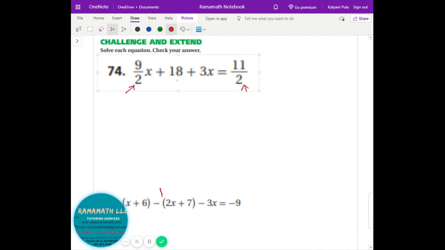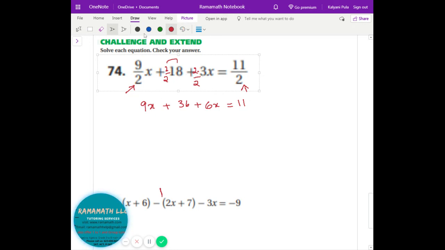So I want to get the common denominator for every term. Since I already have 2 here, I don't need to worry about it, but I can multiply top and bottom by 2, and then I can multiply bottom. There are so many ways to do this question, but work on this way, it helps you when you go to algebra too. Once I have the same denominator for all of them, drop the denominator. You don't need to write the denominator. All you need to write is 9x, and 2 times 18, that is 36, plus 2 times 3, that is 6x, that's 11.